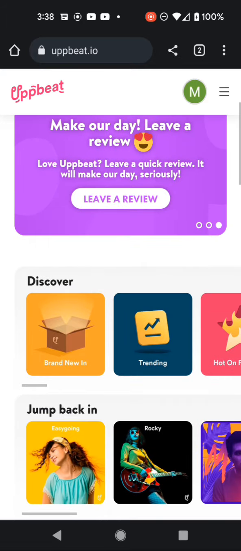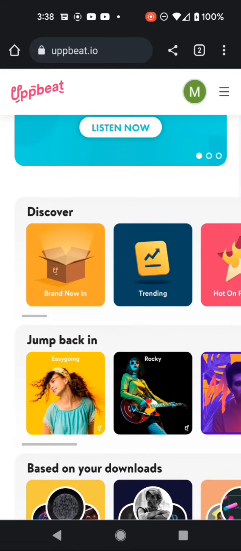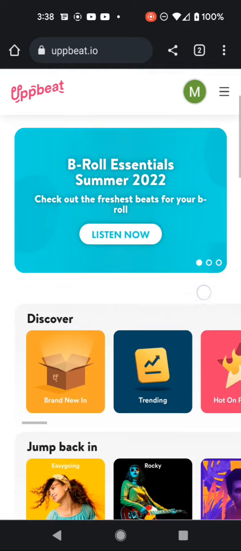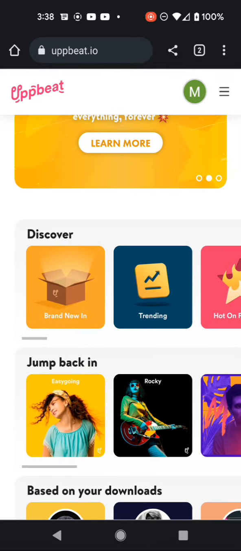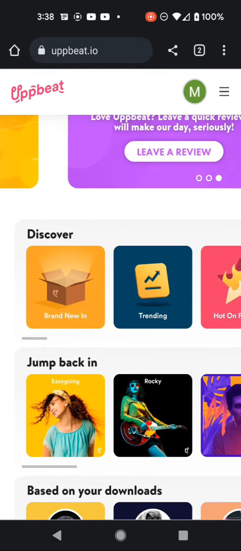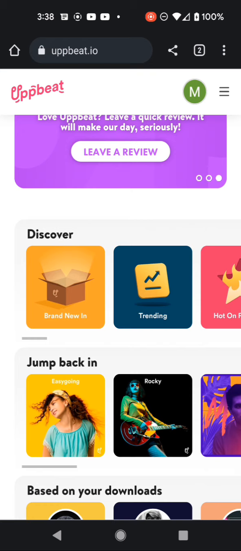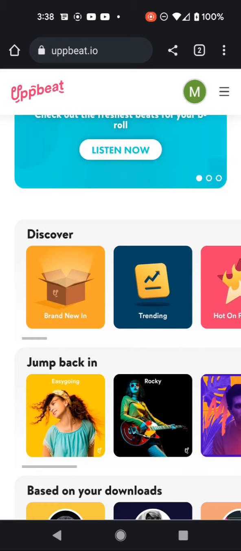But let's go ahead. We actually can take a little tour through this. They give you different options and summarize what the group of music is in each one, so you can easily find what you're looking for.